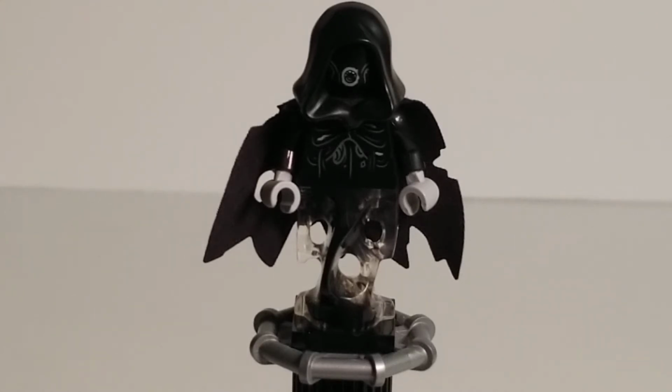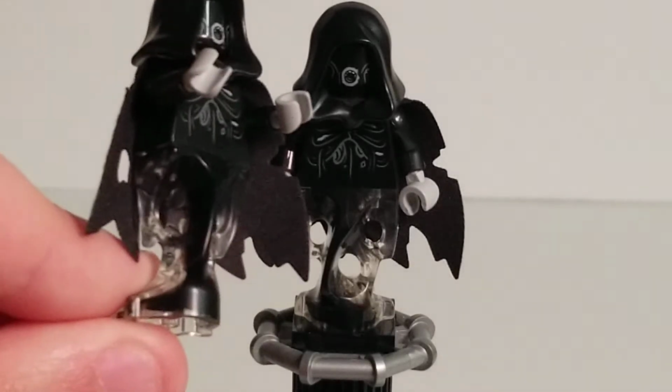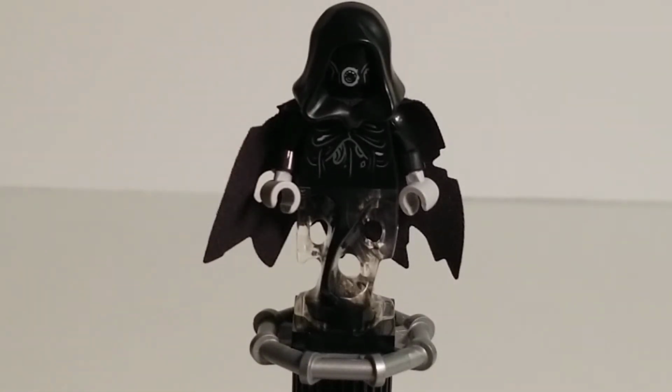Really great to get this Dementor again. Really great to get 2 of this Dementor again. So that's the last minifigure in the set, so now let's move on to our animal type thing.